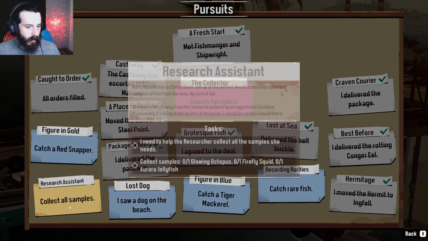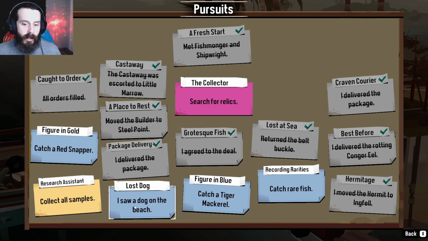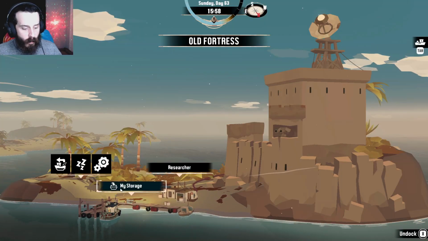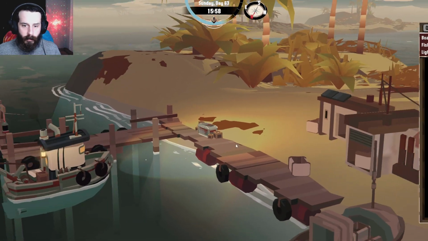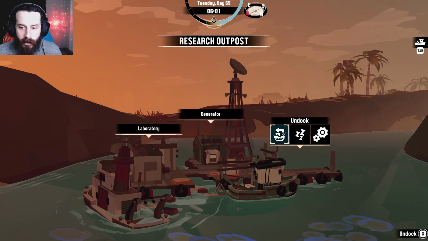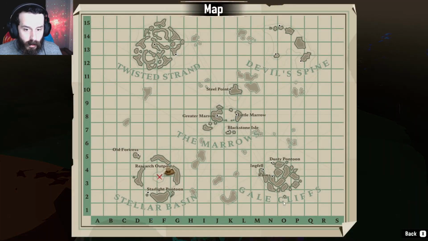All right, so let's see what we got here. Collect all samples. I need to help the researcher collect all the samples. So y'all want me to use the net? Okay. I gotta figure out about that dog. Give me that dog. All right, so now that I've talked to this lady, I'm gonna rest. All right, so I'm bailing out of this research center. I'm not sure what in the world I'm supposed to do.